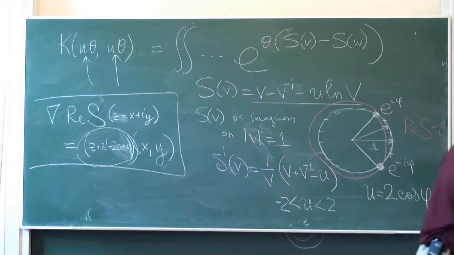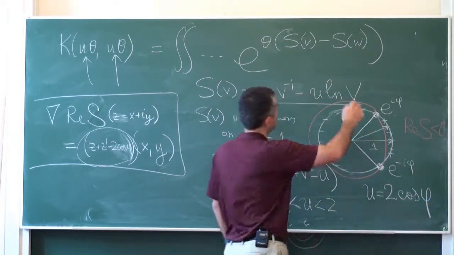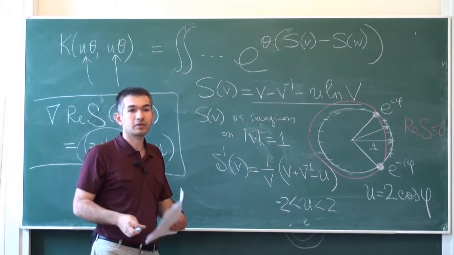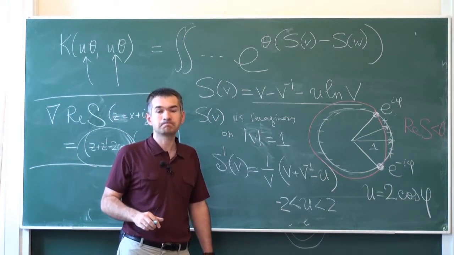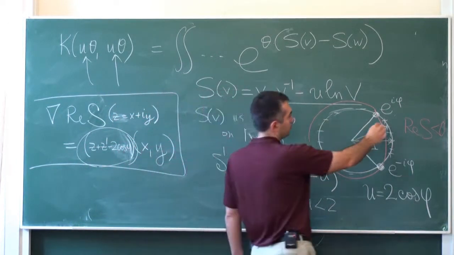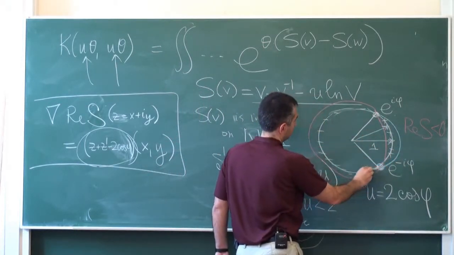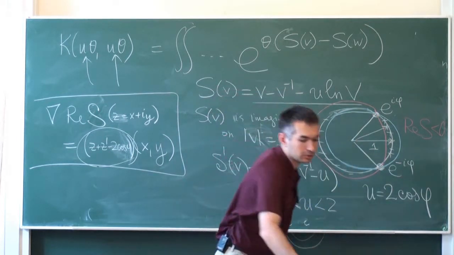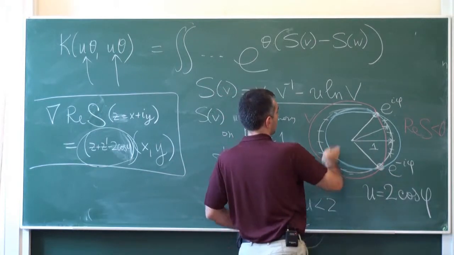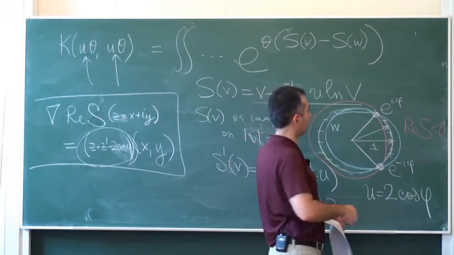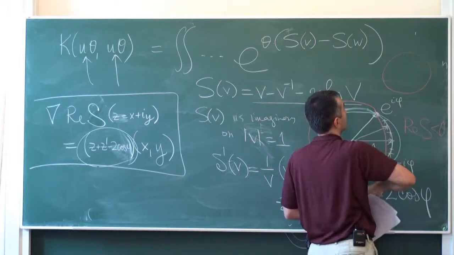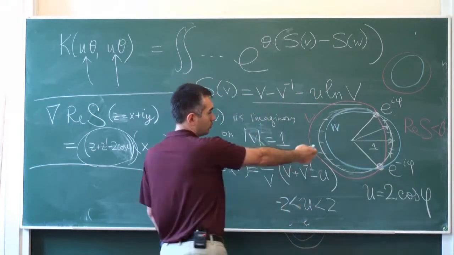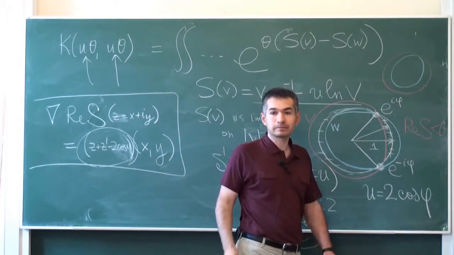Now I can do the same argument for the w, except that with w, I need the real part to be positive if I want my integral to die, right? So that means that I want to move my contour in the opposite way. So these are my target contours for V and for W. My original contours for V and W are like this. If I manage to move to my target contours, the integral dies.